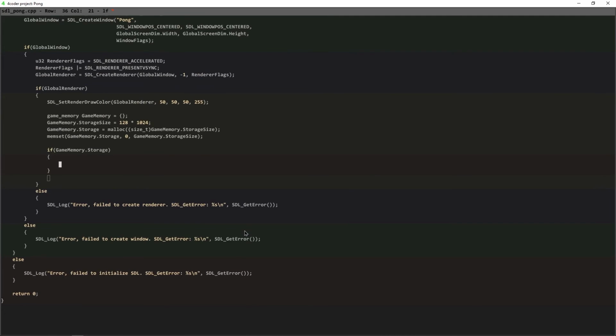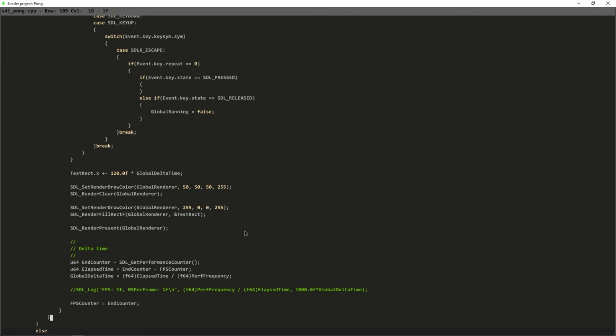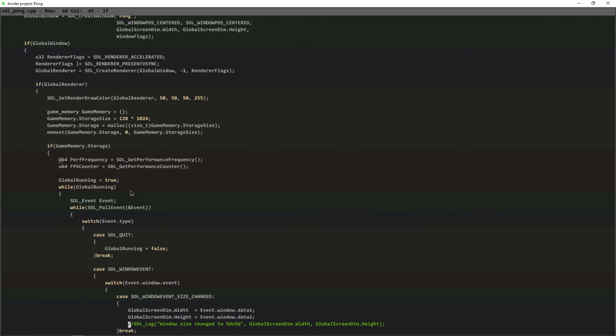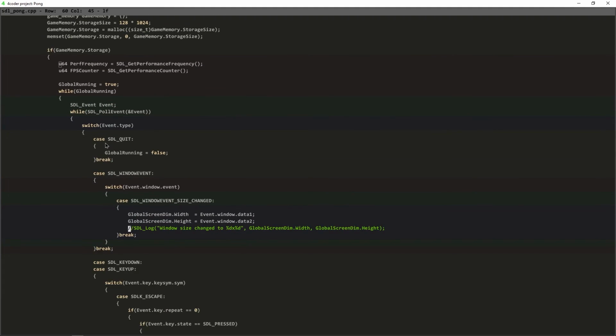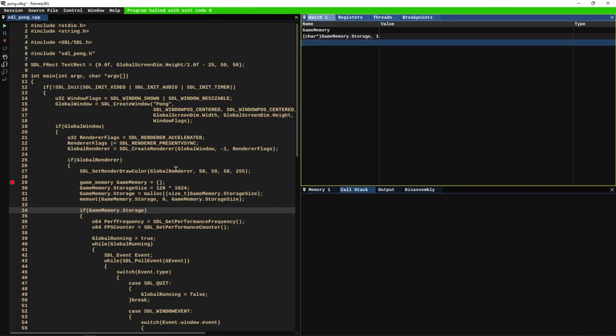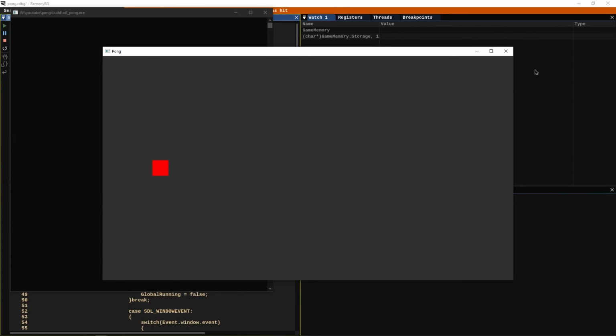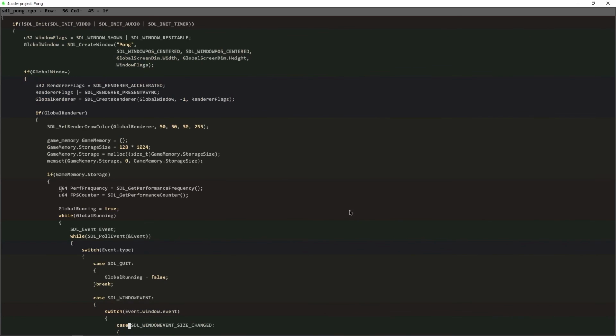I'm going to cut and paste. So we're basically entering this main game loop area only if the allocation worked. And currently that should be no problem. As you can see, the game runs. That means our allocation worked just fine. And that basically concludes the first part of this video, which is just allocating the memory. Thank you for watching, and I will see you in the next one.